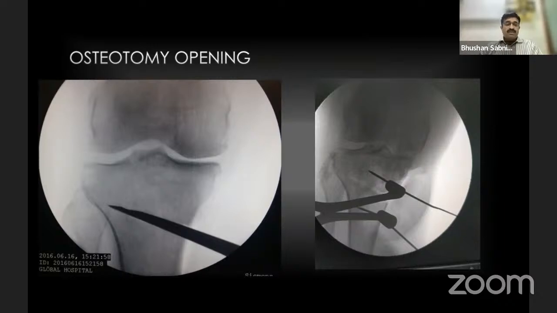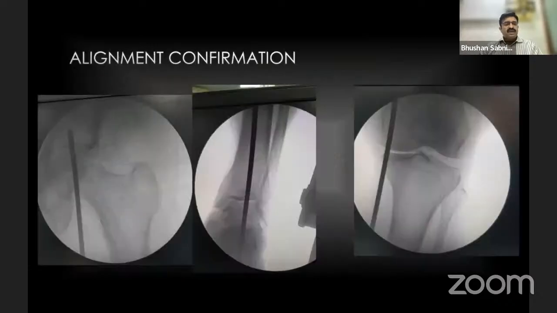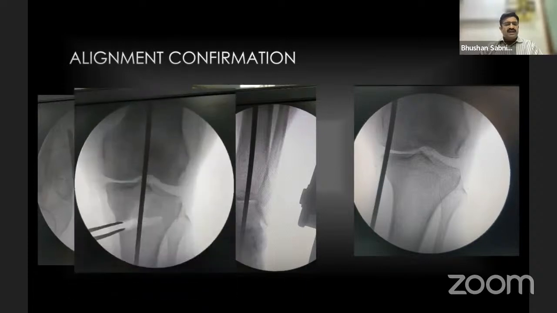The most important thing to remember is to go slow and steady. Again, despite having a good scanogram and despite you being certain of good planning, it's always important to check your alignment on table. So find the center of the hip, find the center of the ankle, see where your correction is before the surgery to know the rotation, and then after the surgery, till the time you are happy with it.